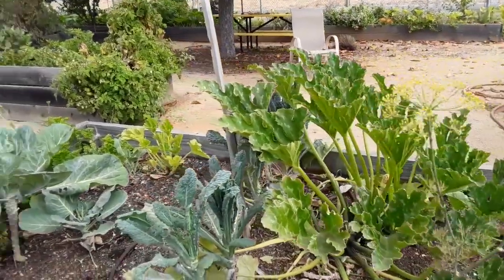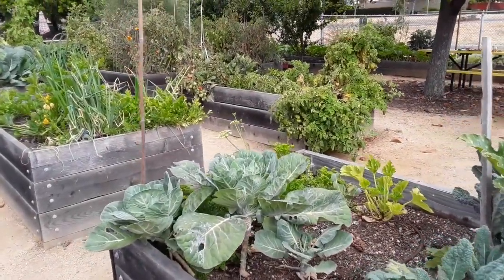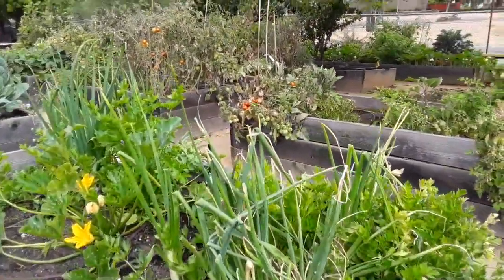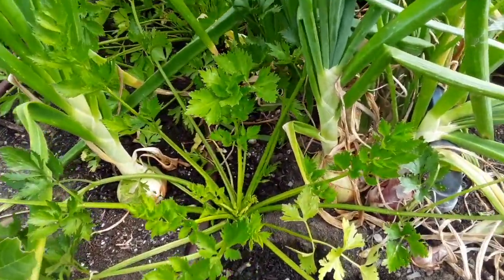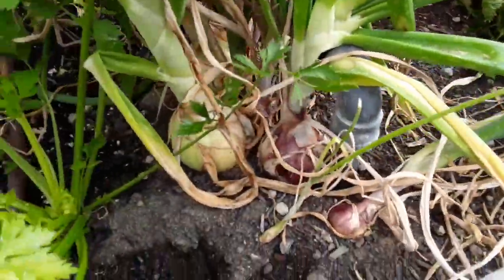And I think we have, let's see, 1, 2, 3, 4, 5, we have 6 zucchini plants this summer, keeping us in a bounty. This is one of the first summers we've had such a successful onion crop. We've got some sweet Walla Wallas and some red onions in there.